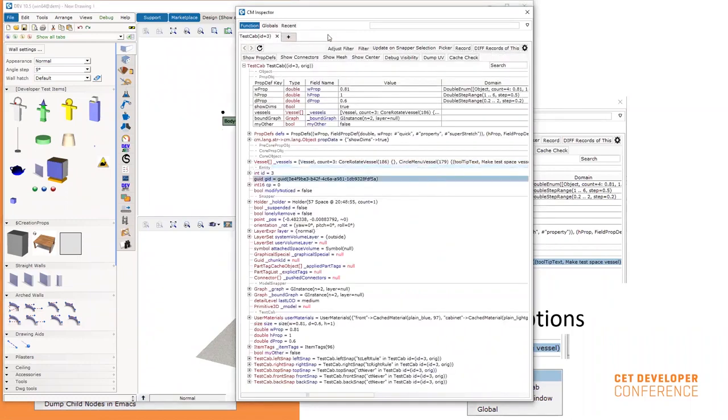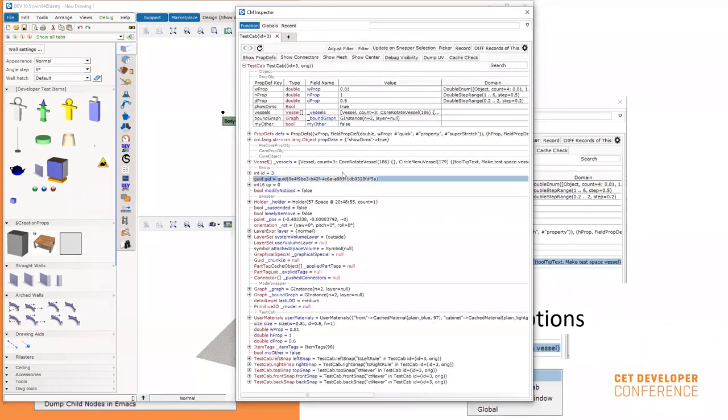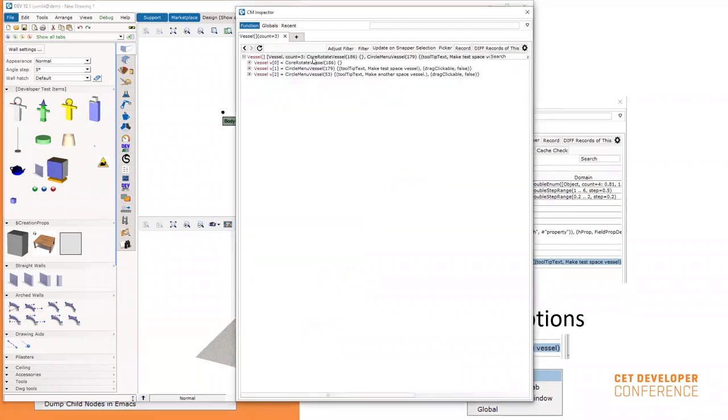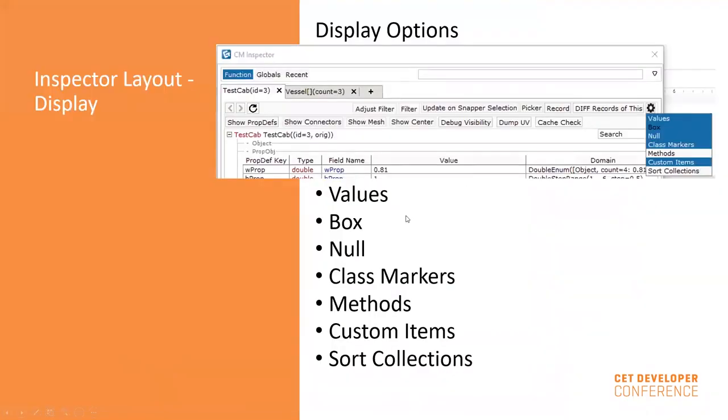That's pretty neat, and you can close it, add a new tab, close that. And then also from here, I can right click on different things, open the class inside of Emacs. I can inspect that vessels thing in this tab, go back to the test cab, and that kind of feel to it. And then within the inspector, there's a lot of information in there.